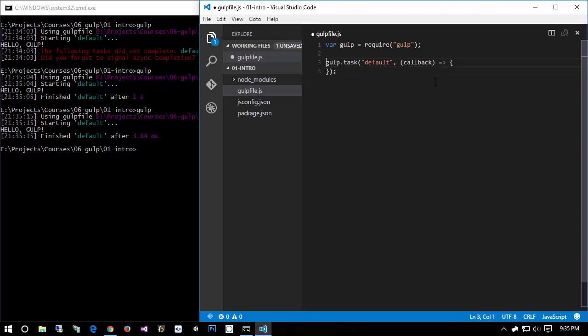So, to do that, I'm going to go ahead and nuke all this. I'm also going to nuke the callback. In most cases, you do not need to accept a callback. You only need to accept a callback if you're working with a non-standard plugin that has no concept of streams. Normally, you'll just return the stream. So I'm going to go ahead and say return, and then I'm going to create a stream. What do we want to do, actually? We should probably define what we want to do. Let's go ahead and do a really simple thing here.